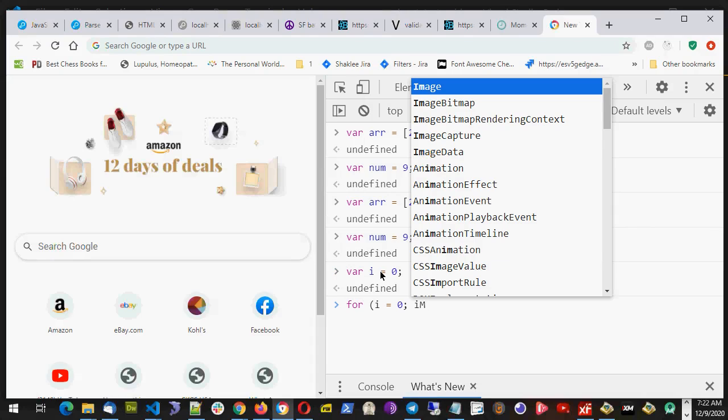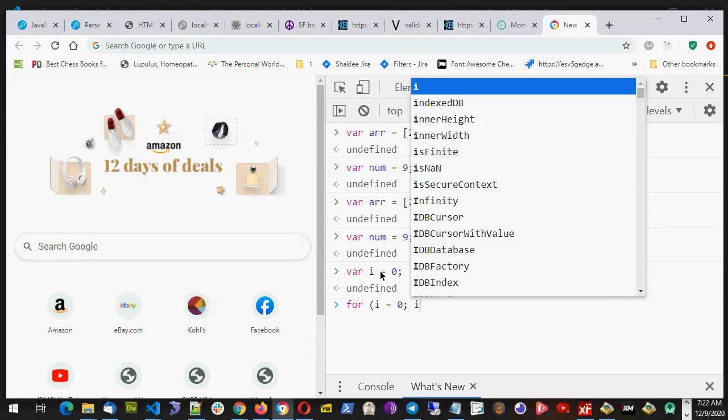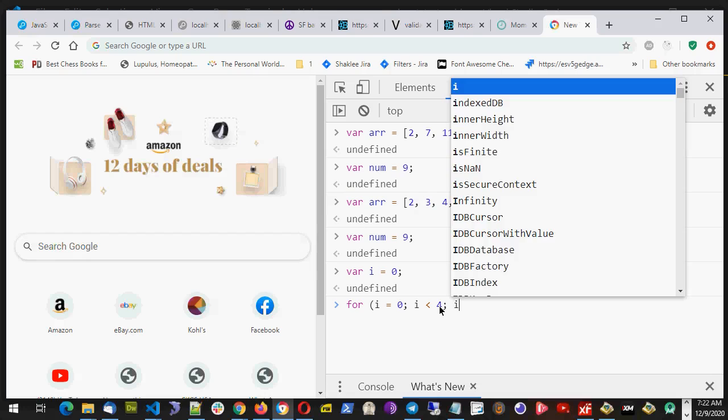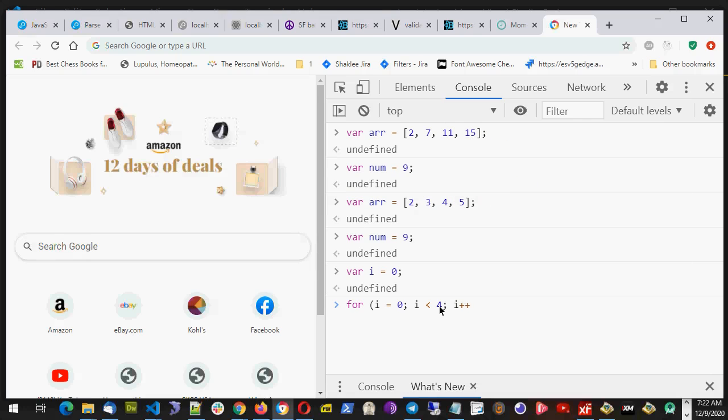how many times do we have to go? 1, 2, 3, 4. I less than 4, then I plus plus. So I'll take the first for loop and go through 2, 3, 4, and 5.